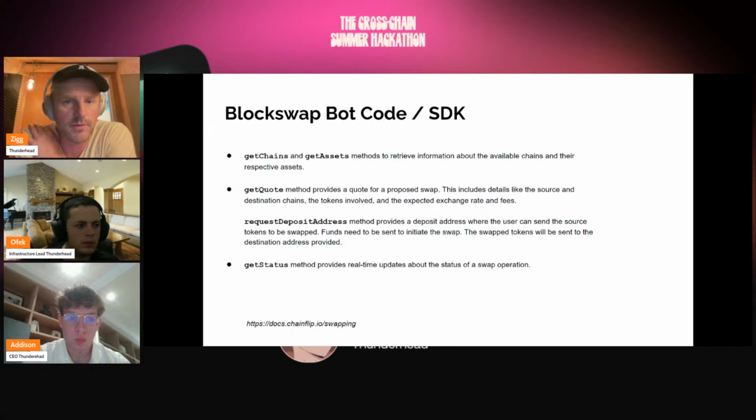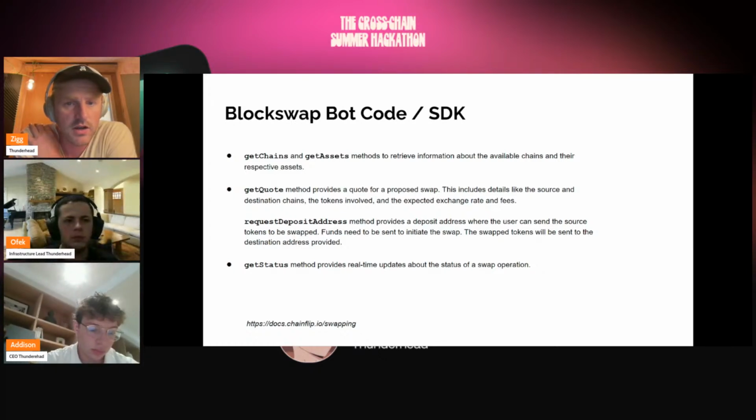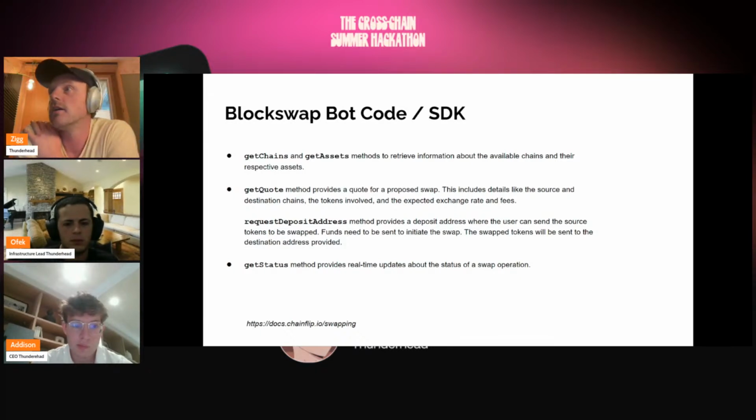This goes and calls the Chainflip API and returns a quote for the asset you're paying in and the destination asset you're going to receive on the various chains you've selected, and gives you the exchange rate and any fees involved. At this point, we display that to the user and ask them if they want to proceed with the swap.